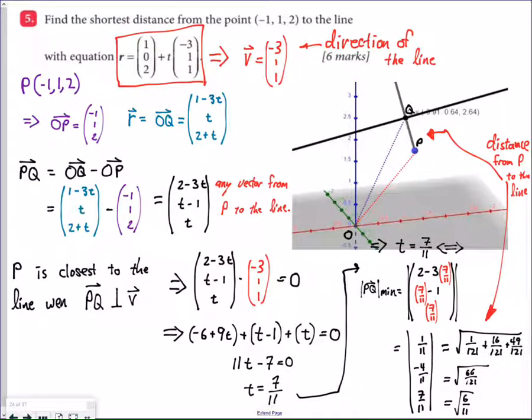To quickly summarize, though, in order to find the distance from a point to a vector line, you need to first express the vector line as a position vector, which will be dependent on the parameter t. You need to also find the position vector from the point to the line. Then you need to dot that position vector from the point to the line with the velocity or direction vector of the line. Should set it equal to 0 to make them perpendicular. And use that t value to create the vector PQ that will be the smallest and calculate its magnitude. I hope you find this helpful.